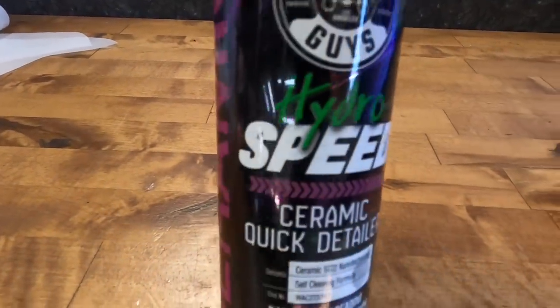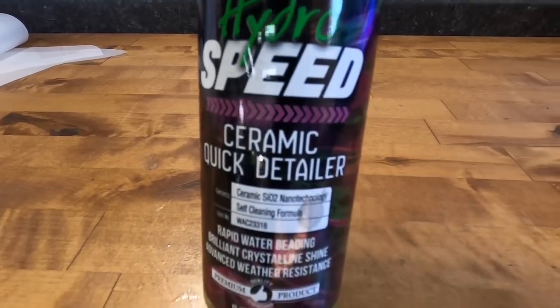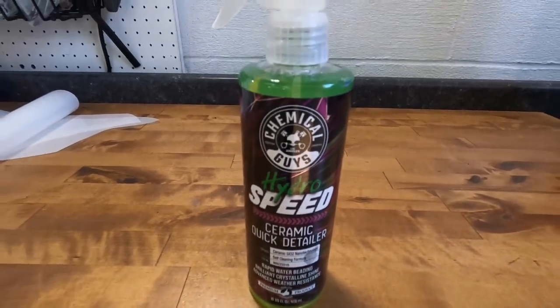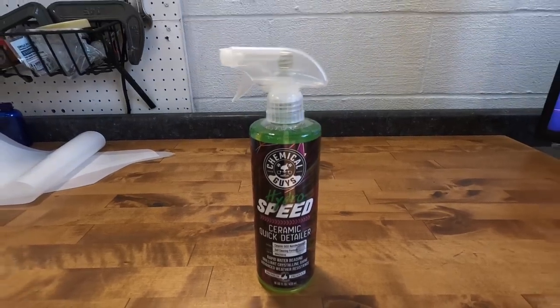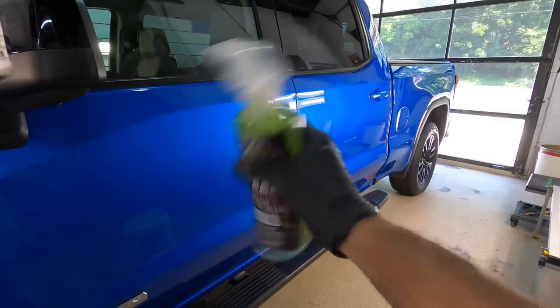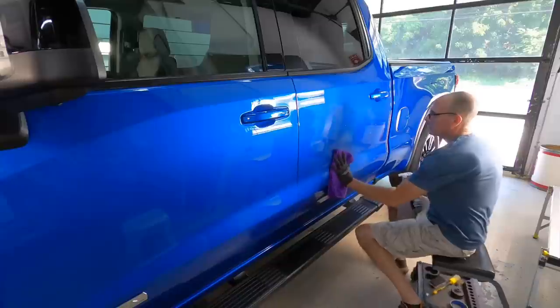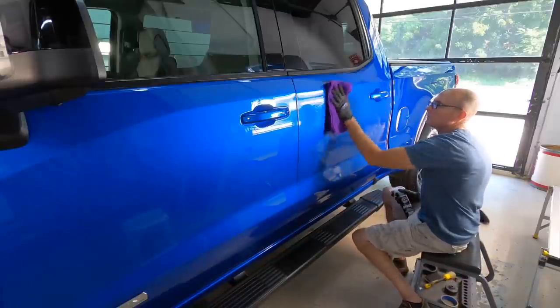Brian from Apex Detail. Today we're going to take a look at HydroSpeed, a ceramic quick detailer from Chemical Guys. We've had HydroSlick and HydroCharge on the channel, and it was about a year and a half, maybe even 2 years ago. So this is a quick way to maintain them if you are still using those two. So let's take a closer look.